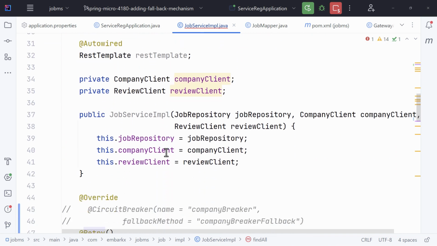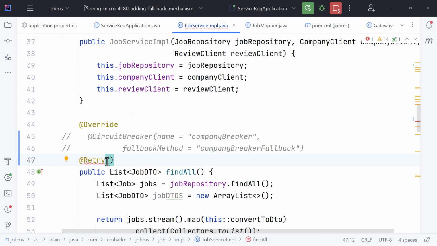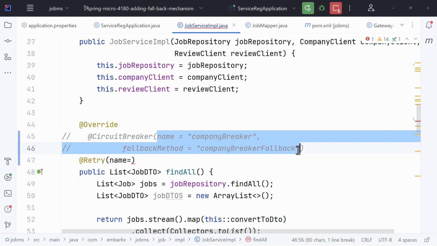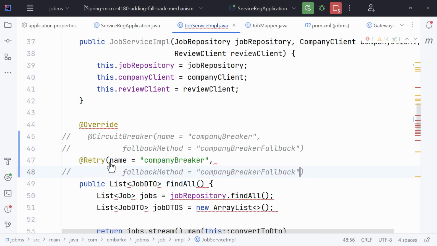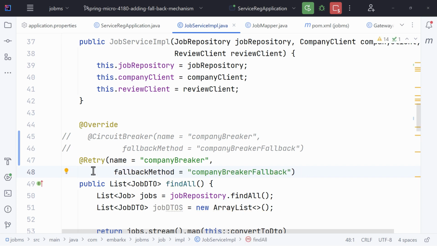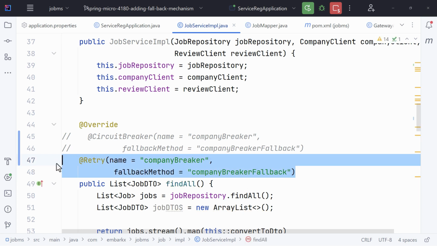Now we need to add the details. So here I can say name is equal to company breaker. So we'll add similar details here. Okay, I'll just paste it over here, and this should work. So let me remove this comment from here. So yeah, retry is configured for this particular method.